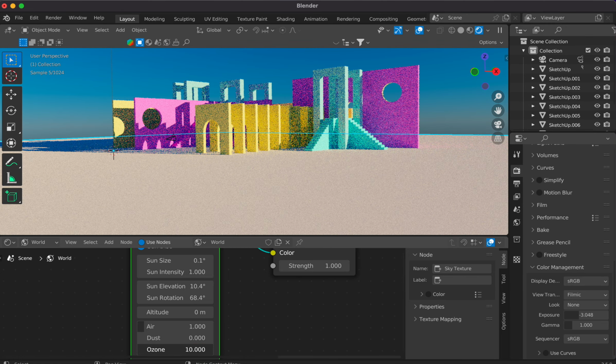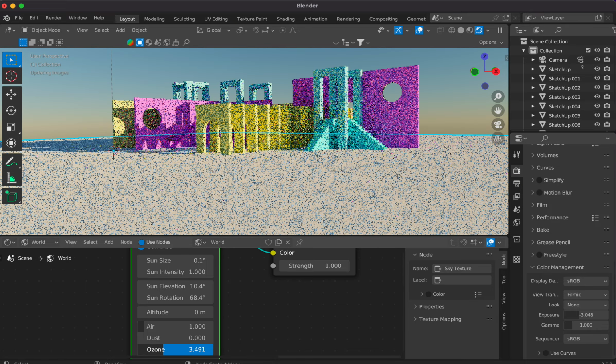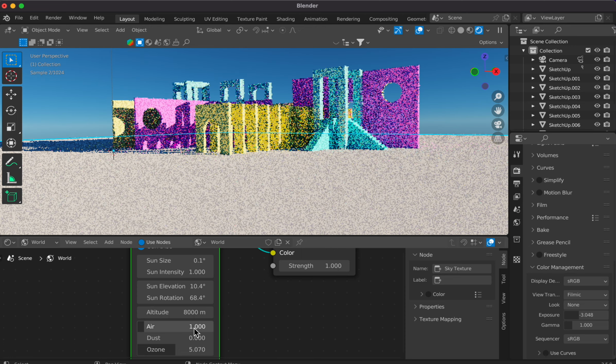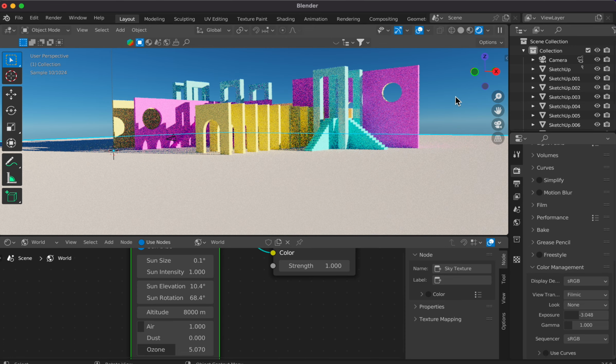A lot of times I'll push the ozone up a little bit, and it'll give a really crisp sky, a bit like you're at a higher altitude, and you can dial in the altitude. You could dial in, like 8,000 meters. We'll dial that in and see how that gives us a different look to our sky as well.